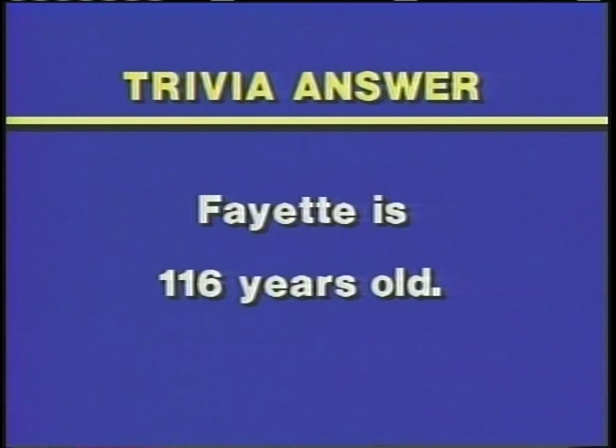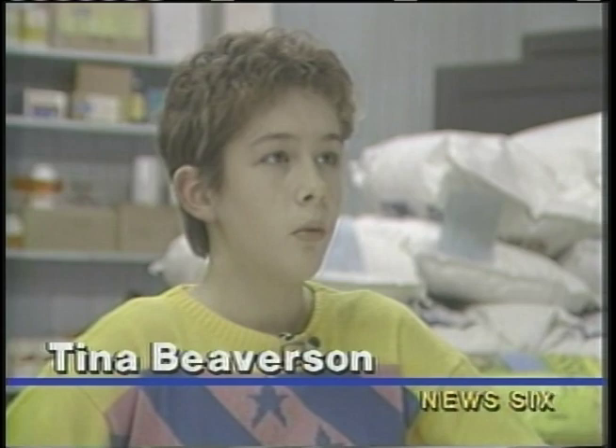Fayette Green and Feed Mill makes and sells food for different kinds of farm animals. We visited the mill to learn how the feed is made. Mr. Groff, what kind of animals do you make feed for? For hogs and cattle, some lamb, some goats. What are the main ingredients for making feed? Well, you have grain and protein. Your main grain is corn. Main protein is soybean meal and meat and bone meal.